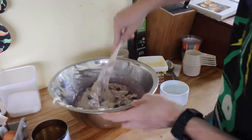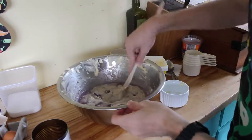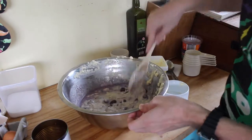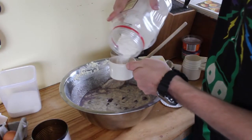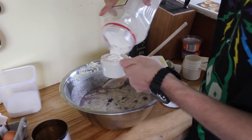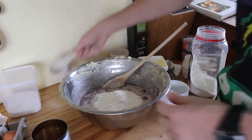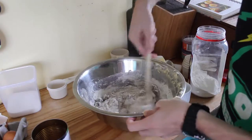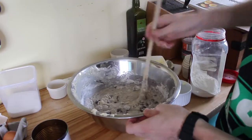You are going to be delicious. I probably should have drained more of the liquid, but I'm sure the oven will fix it. I could always just add in more self-raising flour. This is turning into a very ad lib cooking lesson, isn't it? I'm just going to add in half a cup because I'm not really sure how much I need - I probably shouldn't add a whole extra cup. Just to make it a little bit thicker, because I wouldn't want it to be too runny. This is looking a little bit better. It might not look very appetizing, but I can't wait to eat these - I've been waiting to have these for ages.